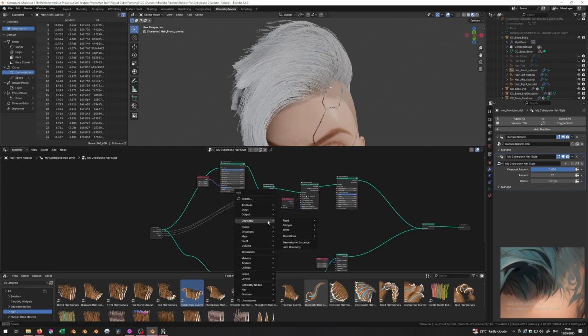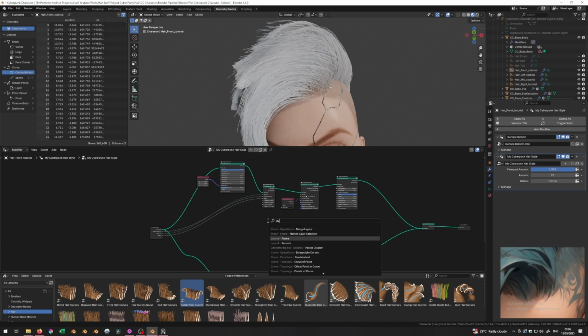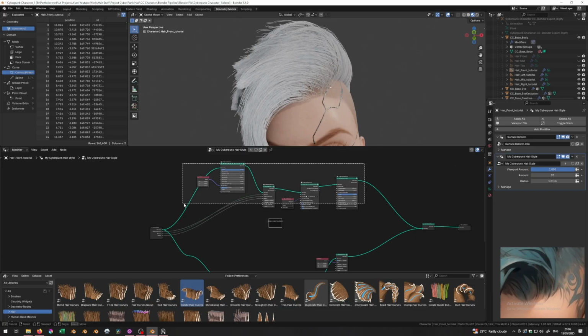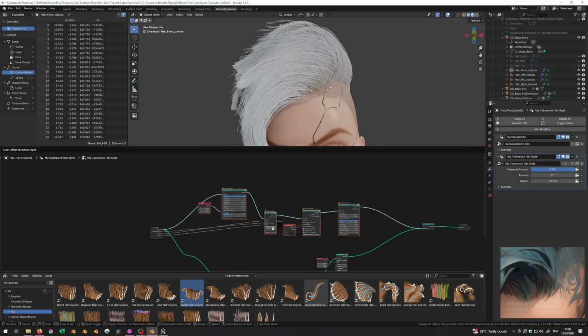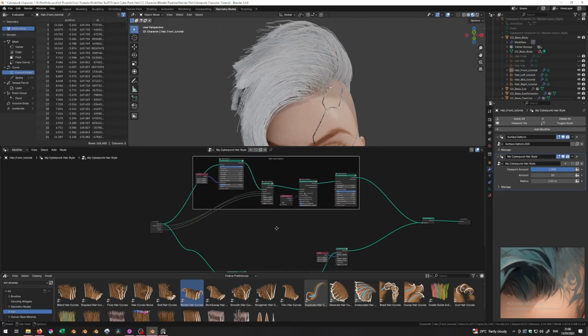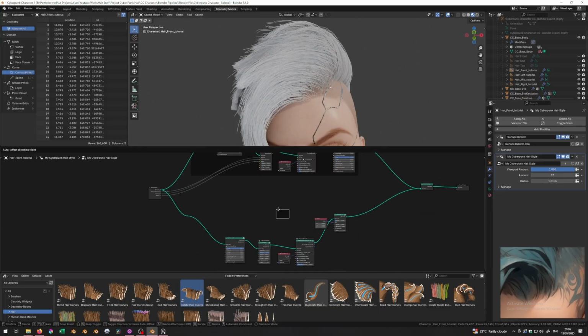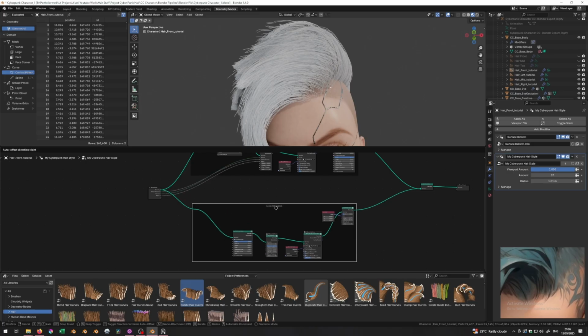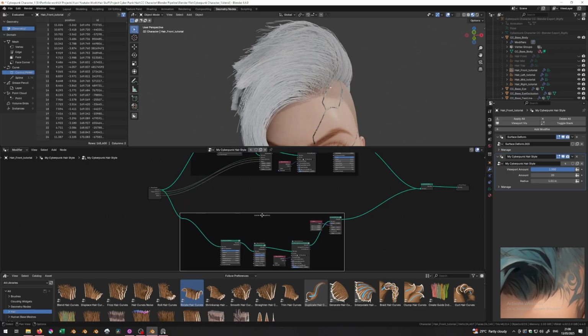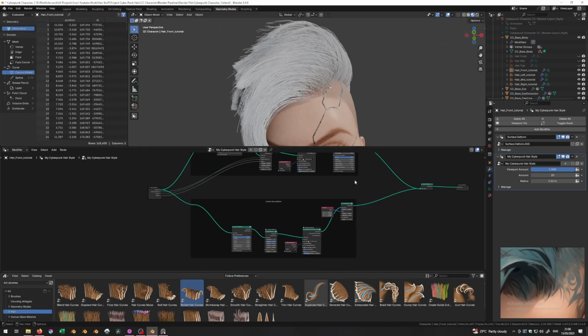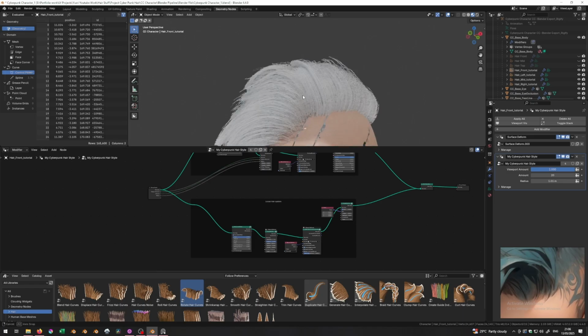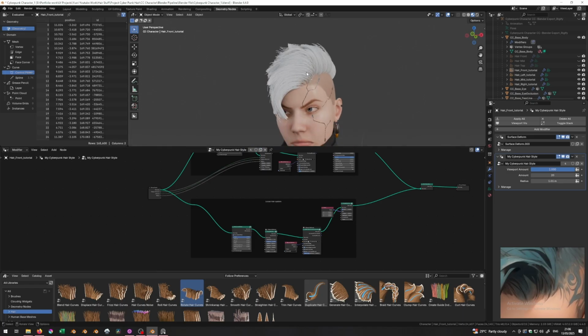We're going to add a frame. We're going to call it main hair system. We're going to bring these into the frame, and we're going to keep this frame here. We're also going to add another frame, and we could call it loose hair systems. Drag that in there. And we now have two different systems making up our interesting hairstyle. Okay, really cool. Now, what else can we do?